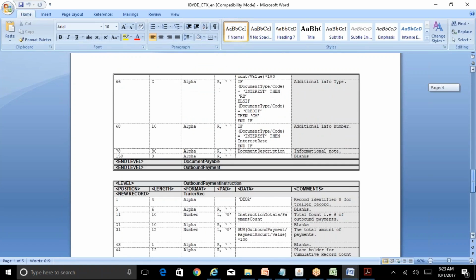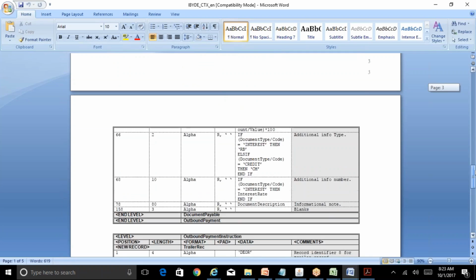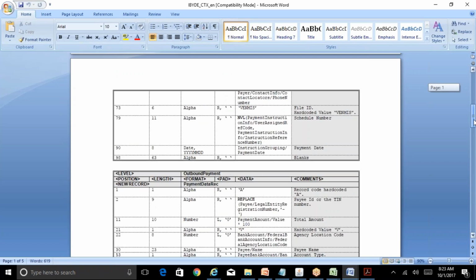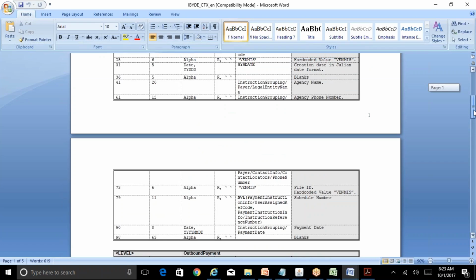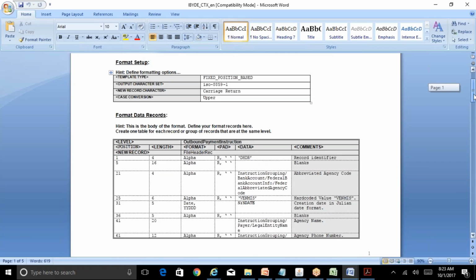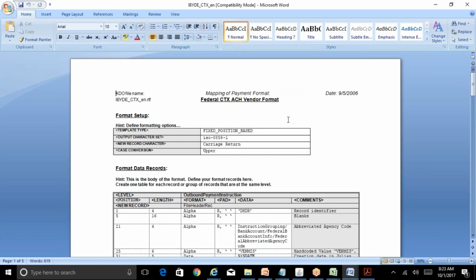Yes. Okay, so this will give you the info. This being a seeded template, you do not know what validations are done. So this will explain to you what fields are being displayed under which positions and the comments.